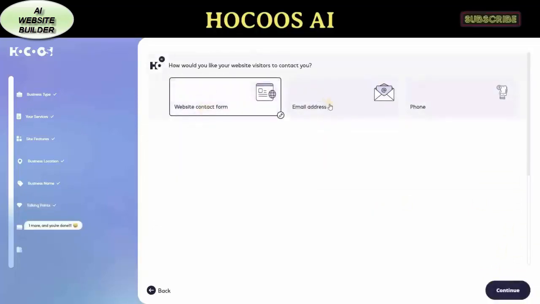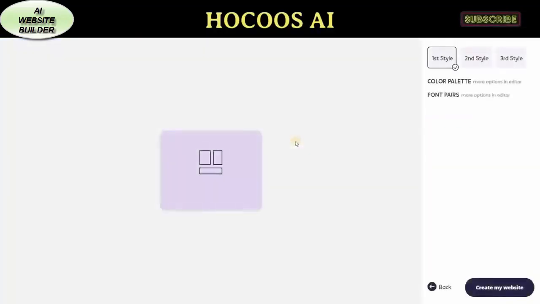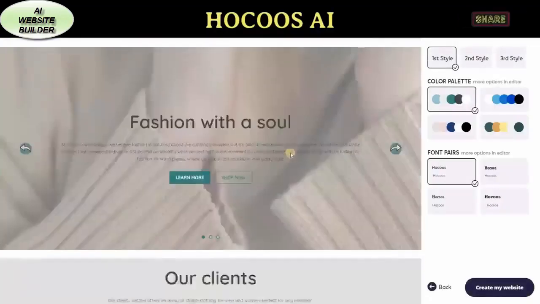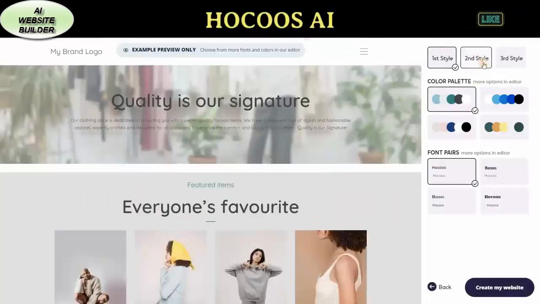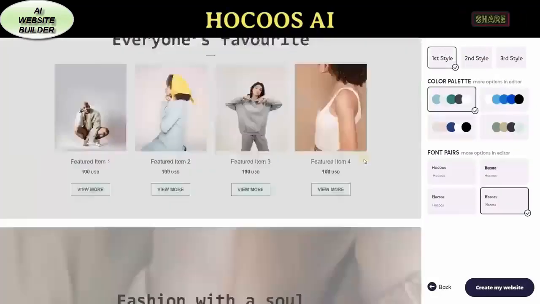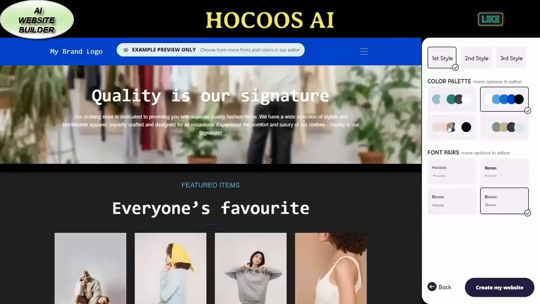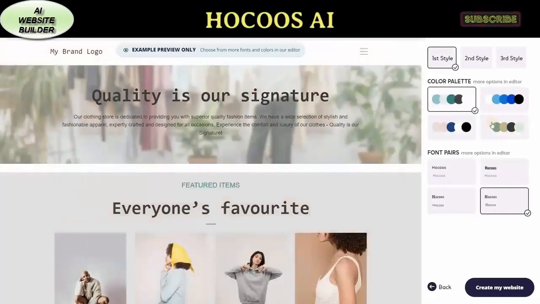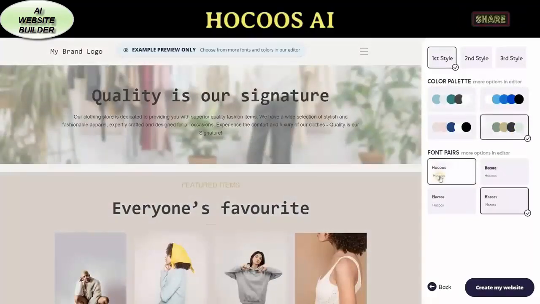Specify how visitors can contact you and customize your website's style, color palette, and font pairs.